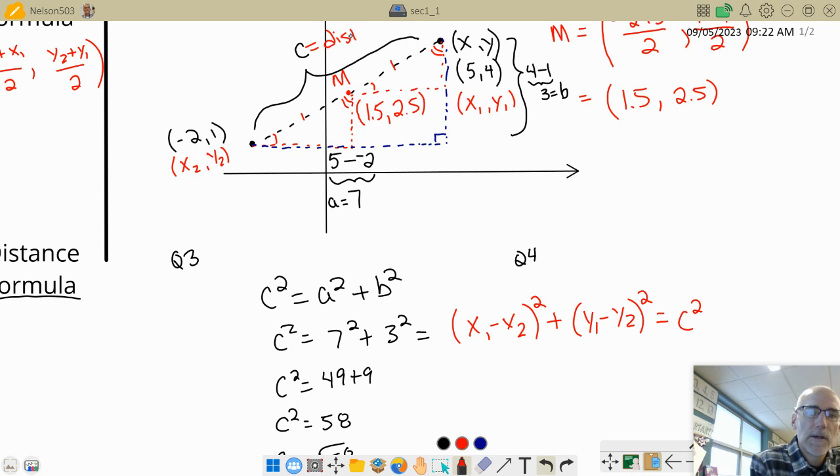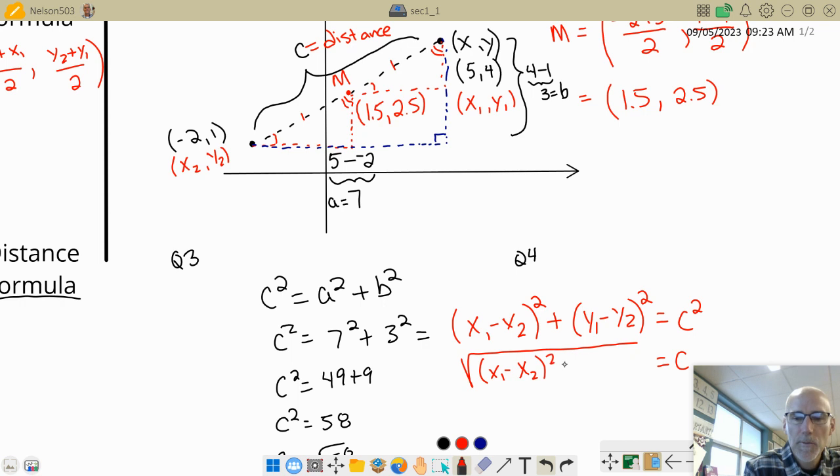My distance. And so let's see, what did I do then? I took the square root of both sides down here, right? So right here, I'm going to take the square root of all this stuff. So I get x sub 1 minus x sub 2 squared plus y sub 1 minus y sub 2 squared, right? And we're taking the square root of all that stuff. So that's the formula right there for the distance.